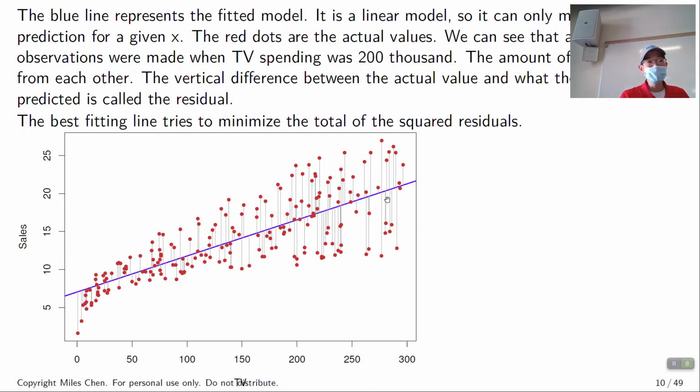Sometimes that happens: you put the same amount in, and one was super productive and one wasn't, so overall the true answer is probably somewhere in between. Anyway, this line is the one that minimizes the total of the squared residuals.